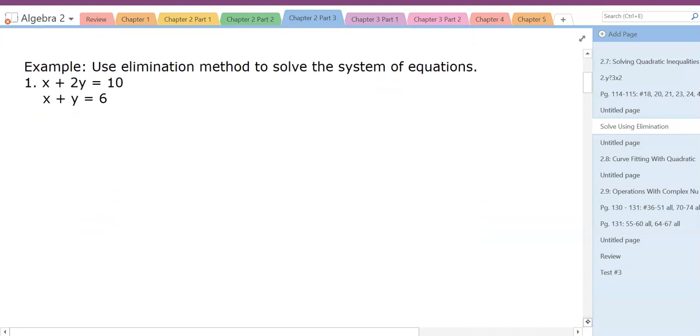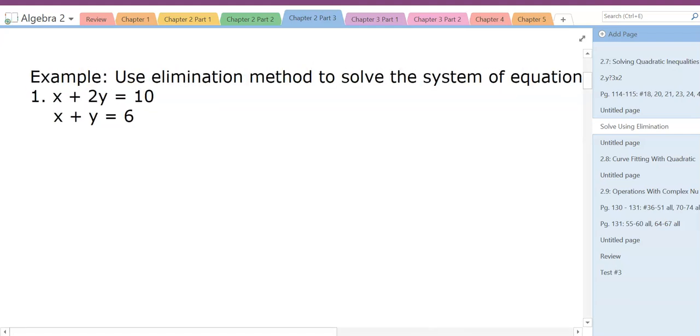So this first one, I have x plus 2y equals 10 and x plus y equals 6. Right off the bat, if I notice the x's here, they're both just a plain x. They technically have ones in front, so it's like 1x plus 2y, 1x plus y. So already they have the same number in the front. It would be really easy for me to just take one of these equations times like a -1 to get it to switch signs. That way they're the opposite of each other.